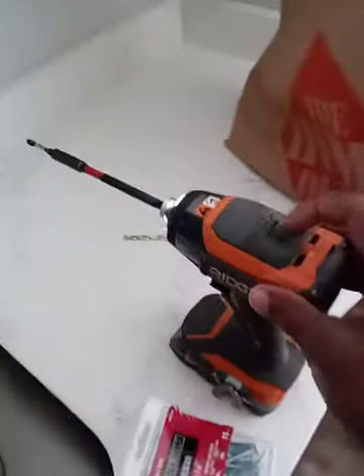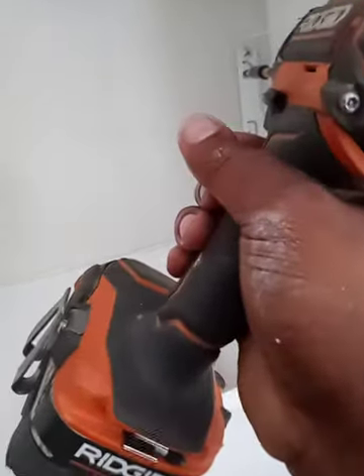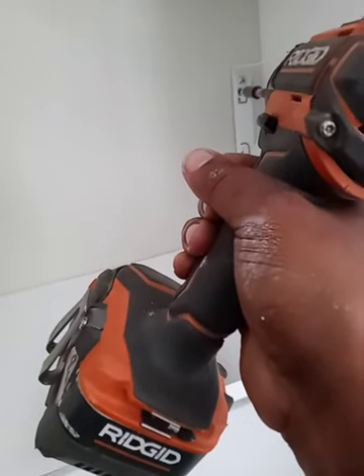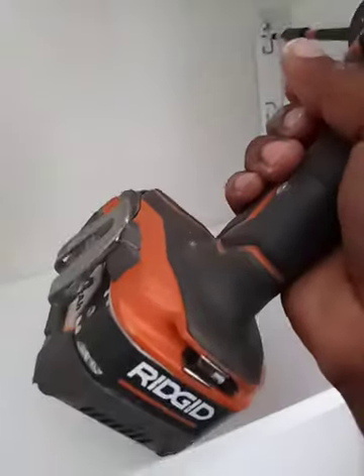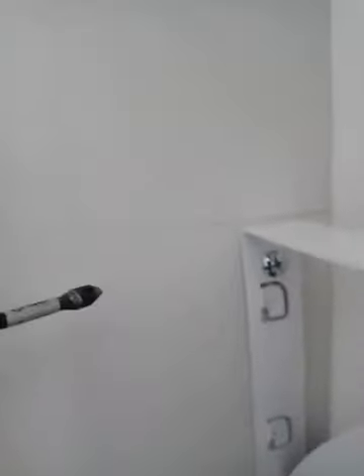Remember you were on a high setting, so I always want to click it back down because you don't want to strip that out or drill the toggle bolt into the wall where it's stripped out — whole process is done for you and you gotta find a new job. Move that up to that line — I made that line previously — so you want to measure the distance from the bottom to the top in both angles so they can be congruent.